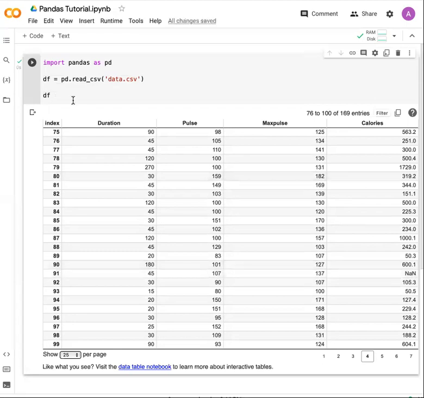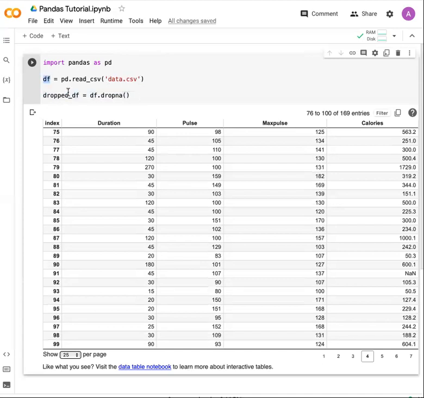So let's apply the df.dropna function. However, what I suggest doing here is making a new data frame, so let's call it drop_df. We will be dropping all of the rows with missing values and assigning the result to a new variable, in order to not change the original data set.